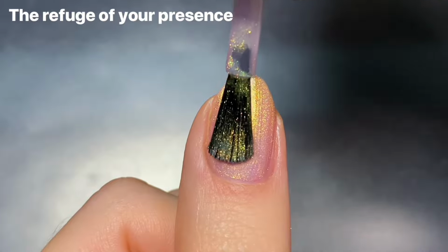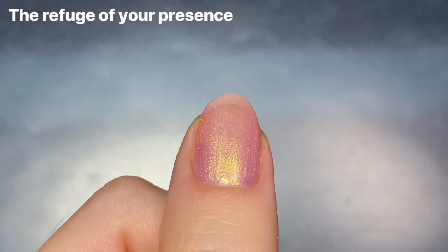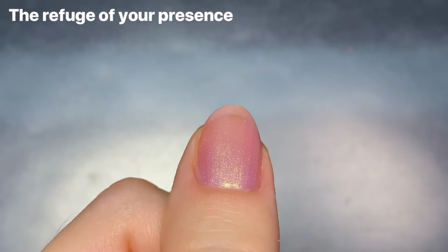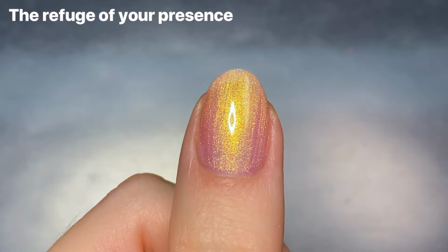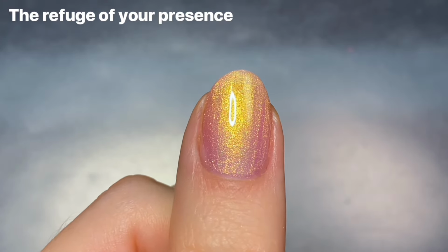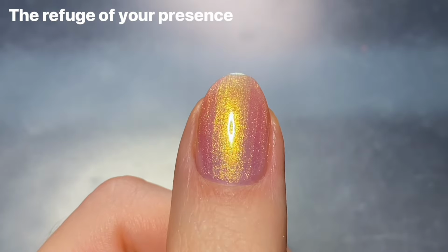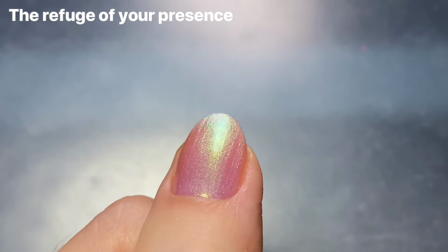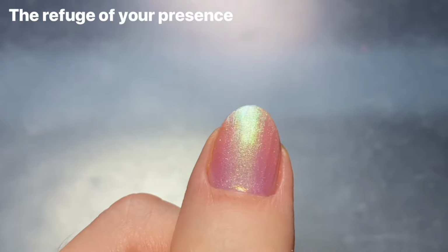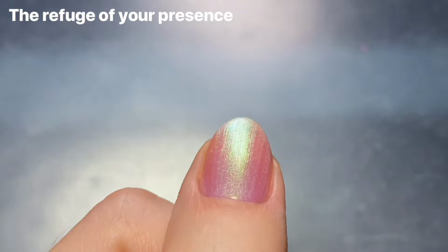You guys know I am such a sucker for these specific shades of pink with this shimmer combination. I just find them to be so beautiful. They're so delicate and whimsical, kind of also giving me sunrise vibes, but definitely very fairy princess vibes too, especially once you see the color shift in more extreme lighting. Just such a gorgeous color all around with a really great formula. I found it pretty opaque on 2 coats.